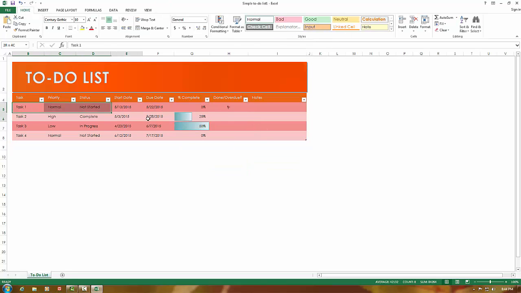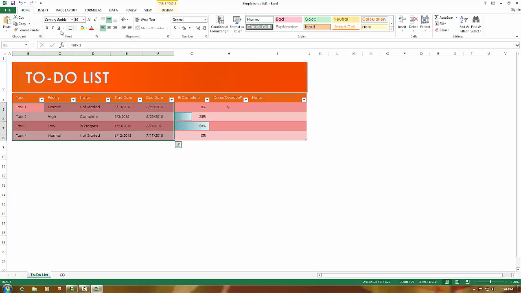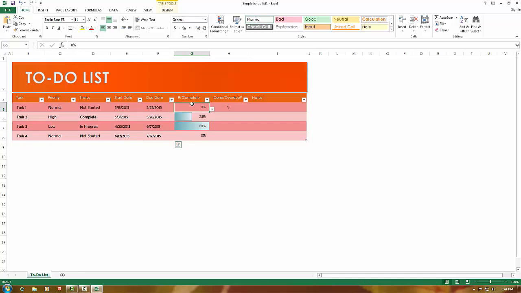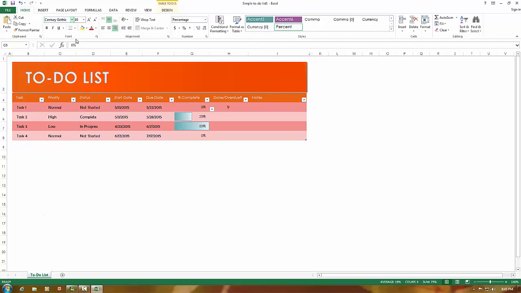So as you can see, the text, you may want to change the text to become slightly larger. You may want to change the font type, so you can go in here, which is the font tab, and you can look at the different types of font that you may want to put in there. I'm just going to pick anything from here because we just want to prove that it can be done and show you how it can be done. You can change these fonts to a different color if you wanted to. Okay, so it's changed those fonts.